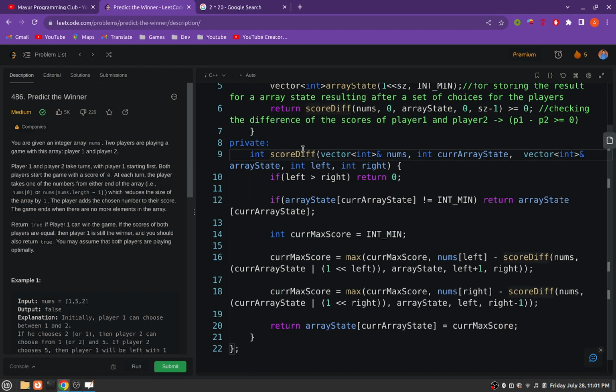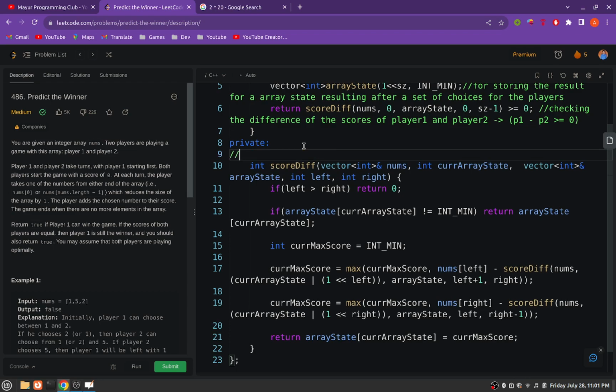So here this is just a basic recursive function.